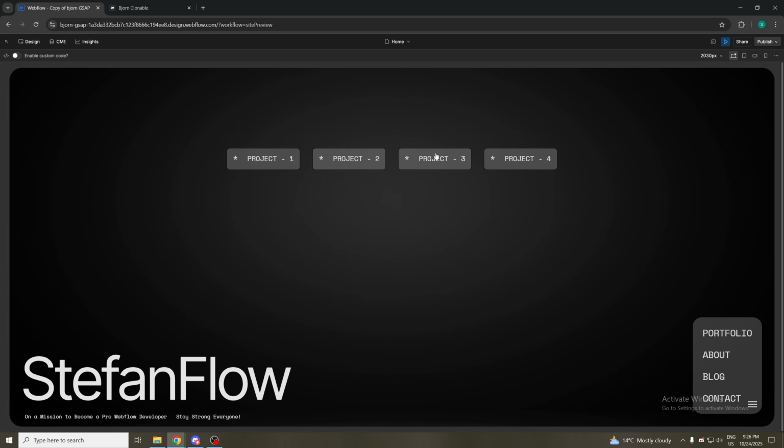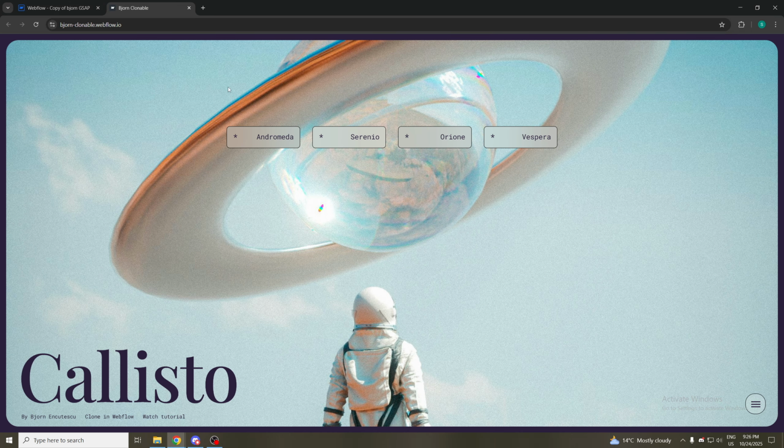And now we don't have any animations on hover, because look, when we hover this, we can see it. We need to make this menu animation as well. It looks amazing. So let's first make this menu animation.